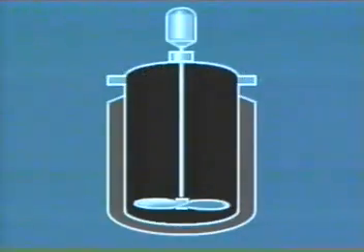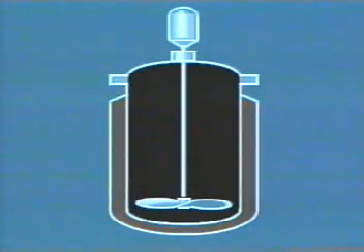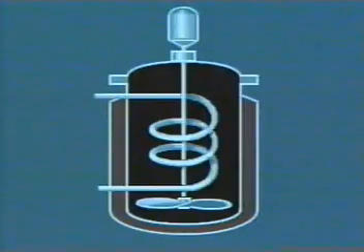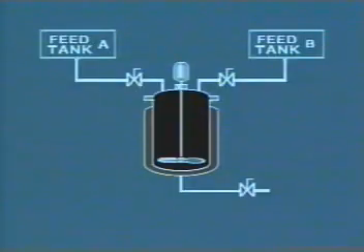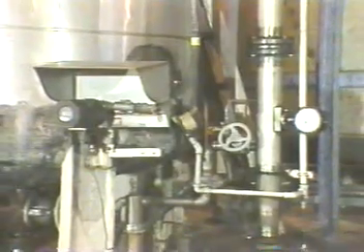The reactor is often enclosed in a jacket that allows a source of heat or cooling to be in contact with a large proportion of the surface area of the kettle. There may even be an additional source of heat or cooling in the form of a coil within the reactor. Most industrial reactors also have lines for feeding measured quantities of raw materials, and there's usually a discharge line from the vessel through which the finished product may be removed. These are the basic features of a typical batch reactor.